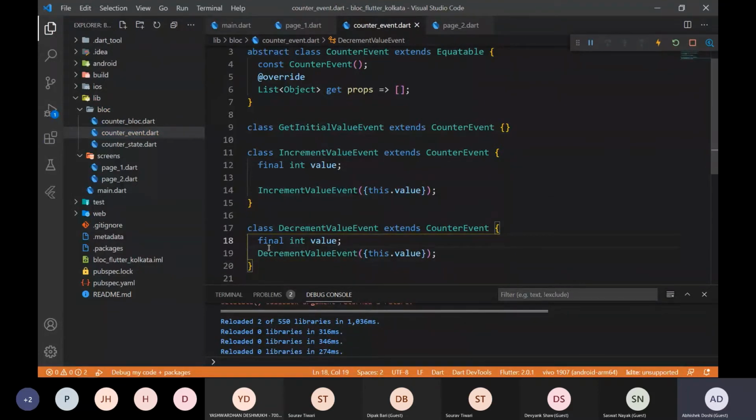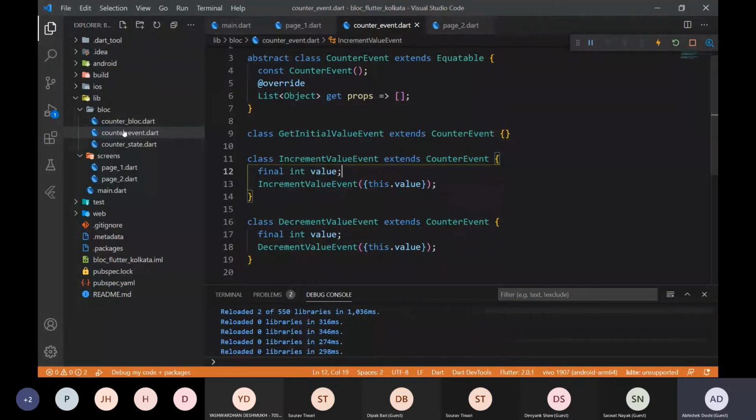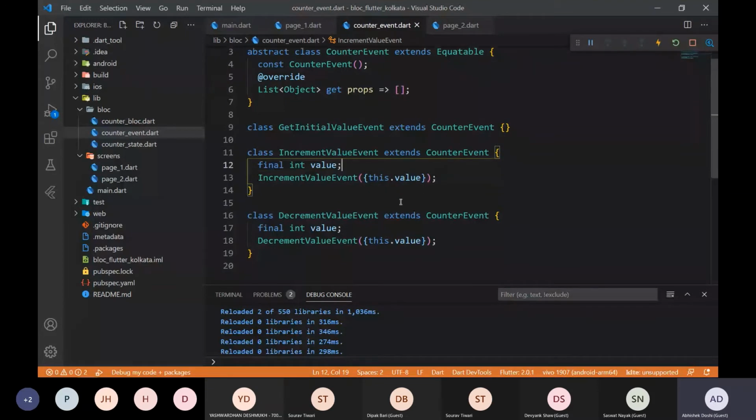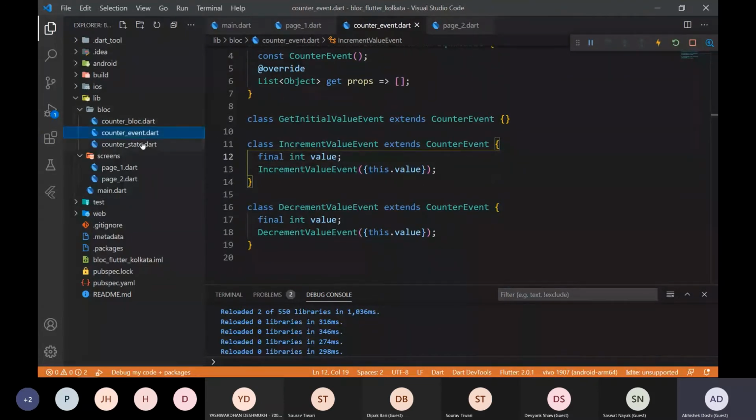So we have created our event file. This is the only thing we have in the events. If your application is a big one, it might contain many events and multiple blocs also.